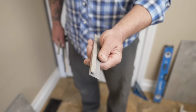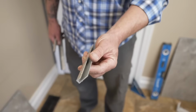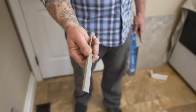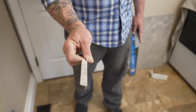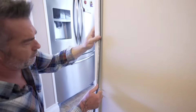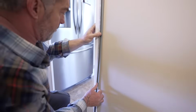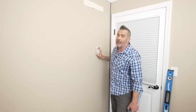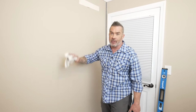Before starting your layout, you'll want to determine whether or not you want to use one of Palisade's trims. Now they make a J trim like we're using here today in our design, an inside corner trim, and also an L trim that caps off the edge of your tile. Now you want to make sure if you are going to be using these trims, you glue them up well in advance and let the glue dry for 24 hours before starting your installation. Make sure that all of your surfaces are dry and clean and dust free so we get good adhesion from the tiles to the wall.